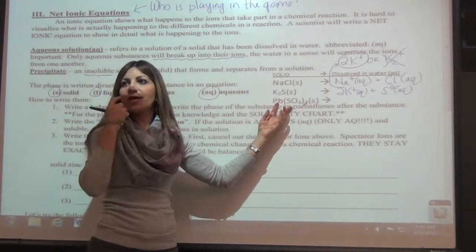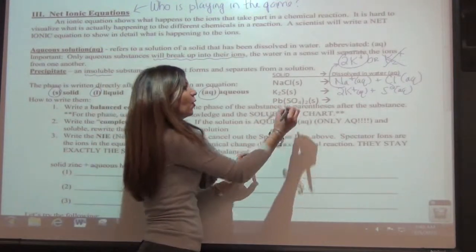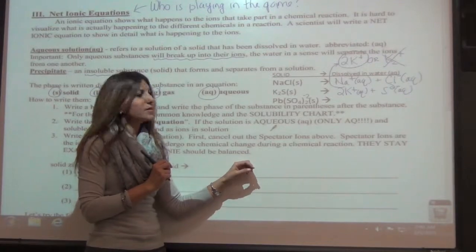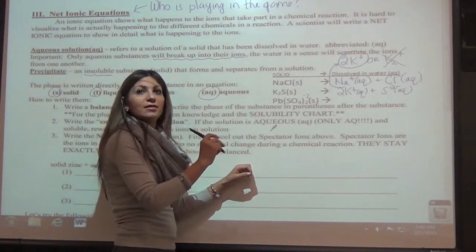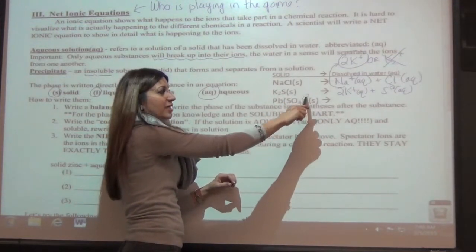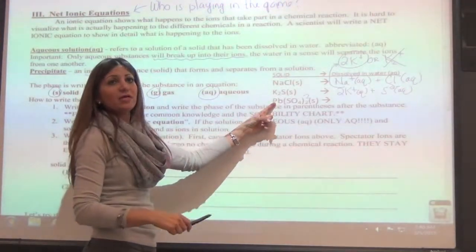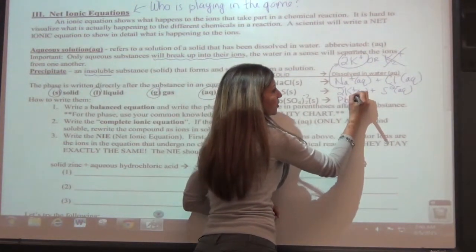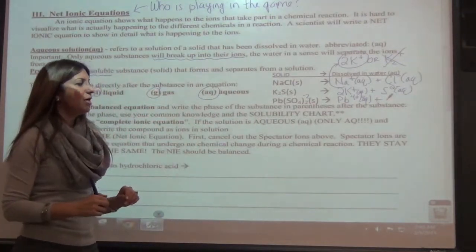So what two ions do we have here? Pb. And what's the charge of it? If SO4 is a -2, then what does that make lead's charge? A 4. Perfect. Why 4? Because it's -2 times 2, so that makes a total of -4. So if the sulfate has -4, then the only one lead must be a +4. So this is Pb with the 4 plus charge. Again, you can write aqueous or not. I'm just going to keep it that way now.